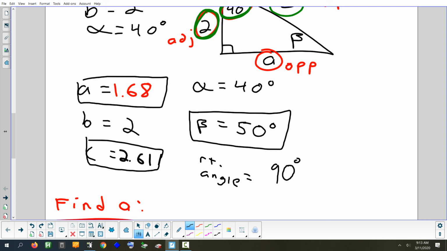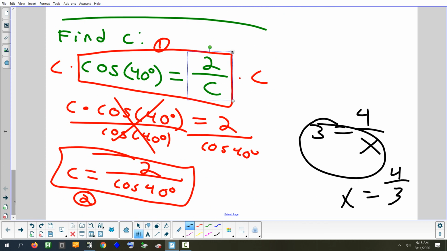We're done. So when you multiply like c times cosine of 40, is that always going to be what you use to cancel out in the fraction? So what cancels out in the fraction is always going to be what's right next to the letter. No, like up in box 1, you multiply by c. Is it always going to be whatever number you multiply by to cancel out, that's what you multiply cosine by? Yeah, whatever's in the bottom here is what you're going to multiply cosine by. Okay. If you want to do it that way.